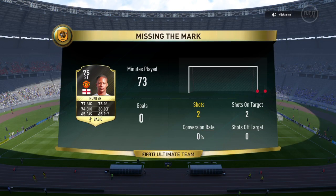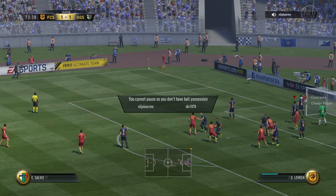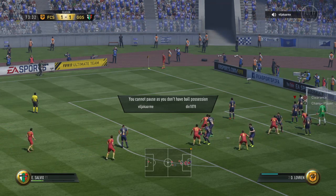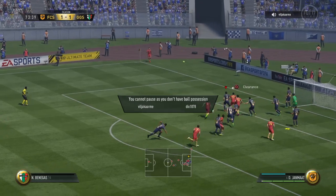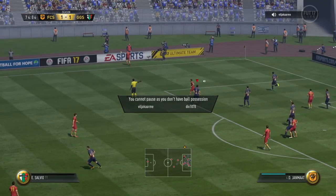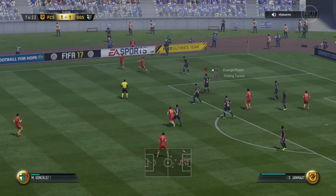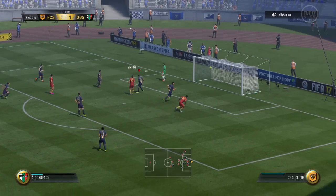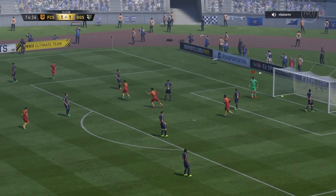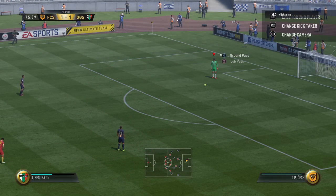On the front foot now, they've got a corner, hoping for the goal that would put them in the lead. One of the players that we really thought at the start of the game would be the sort of guy we're talking about at the end for the right reasons, but we might not mention him in a positive way, the way he's played today. Well, he's got into good positions, but I don't know whether his confidence is low. He's had some opportunities to test the... Must be! Oh, it's an offside decision. Well, the players can't believe it, and neither can the crowd, but it's the right decision.